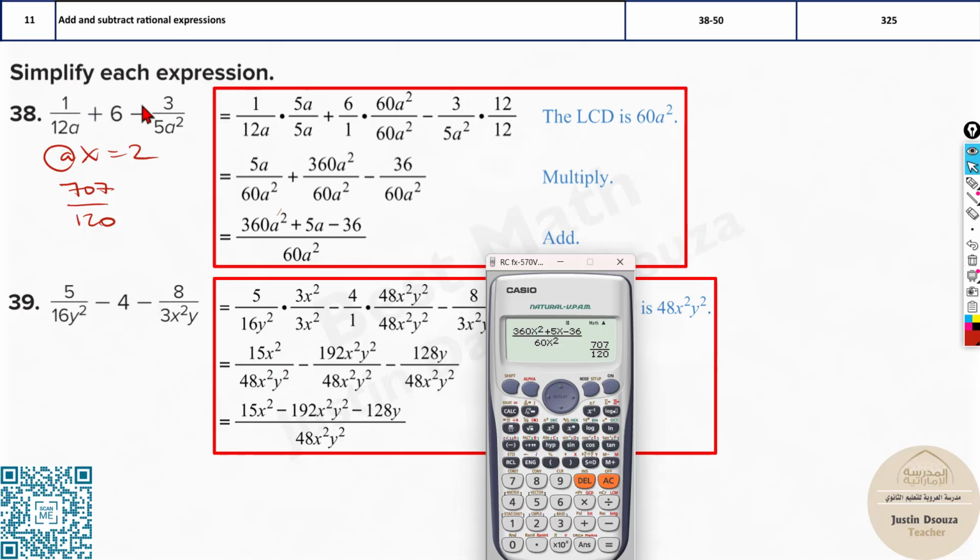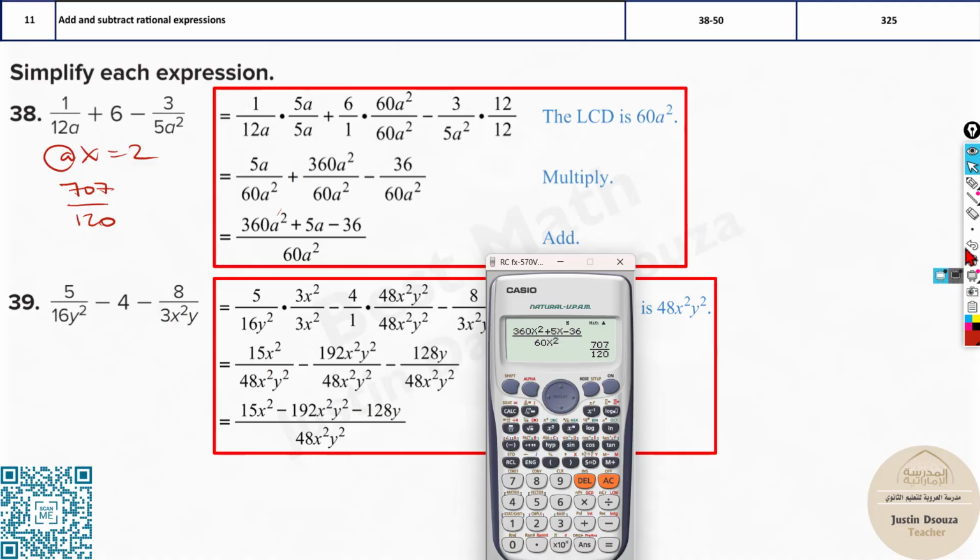That's how we can conclude that this is the correct answer, because it should match with the given question. Because simplifying means you're not doing anything wrong. It's the same quantity but in a different form. That's it. So if I put a as 2 over here, the answer I get must be the same over here as well when I put the same value of a. In the sense I put x means a. Let's do the two variable problem.